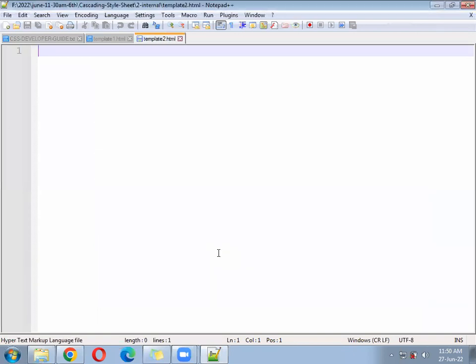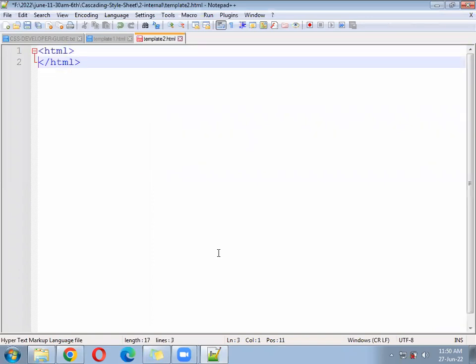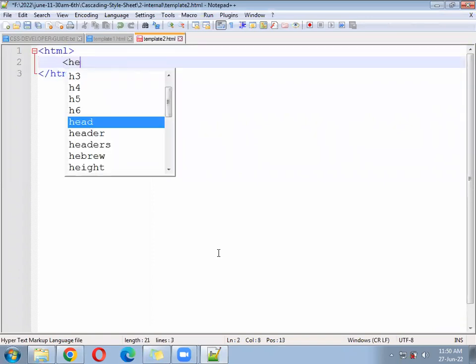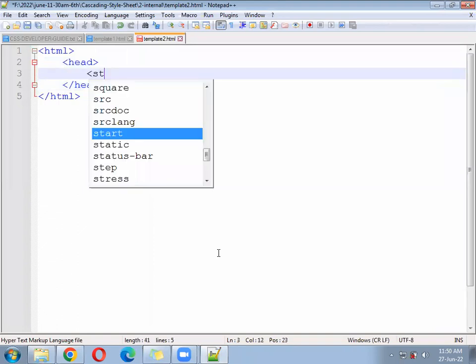In this file, HTML you can start here. Follow the head section. Under head section, write the style.